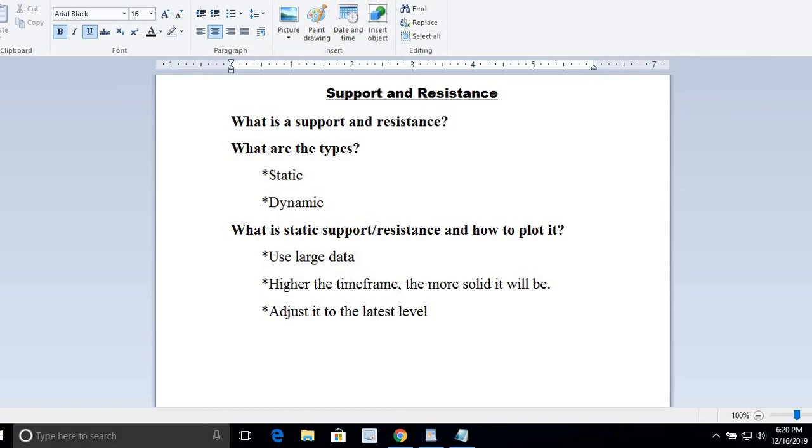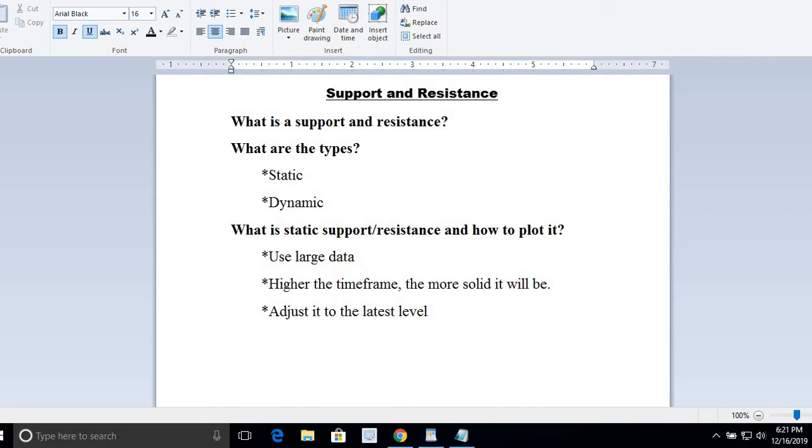And support and resistance, you should not be plotting it at the latest points. Try to plot it in the historical charts. For example, if you want to identify the support and resistance in 2019, try to plot the support and resistance of 2017, 16, 15, those years, and with respect to that, try to trade it now. For sure you will be ending in success.